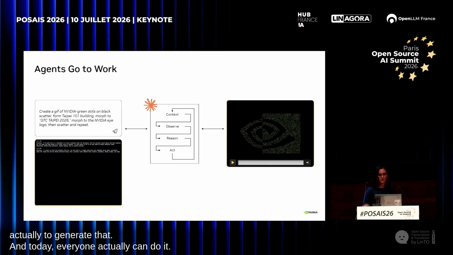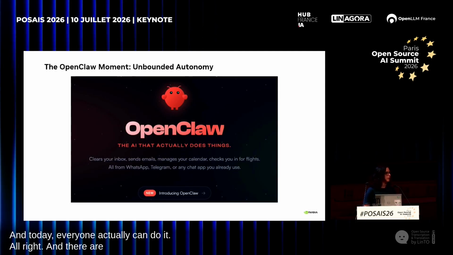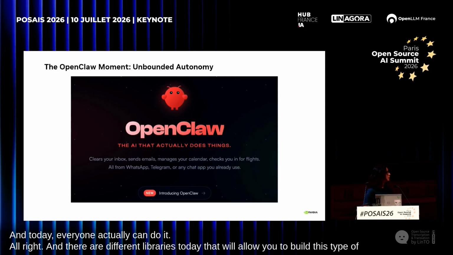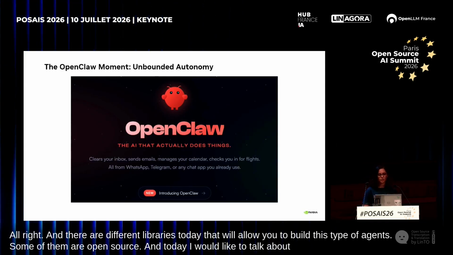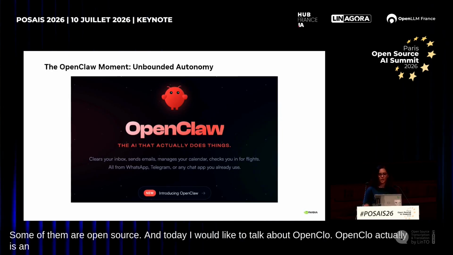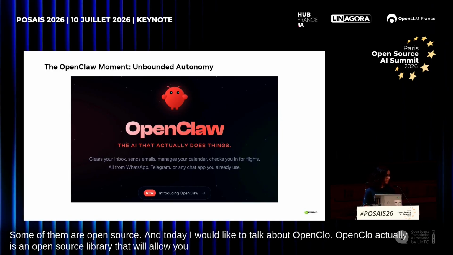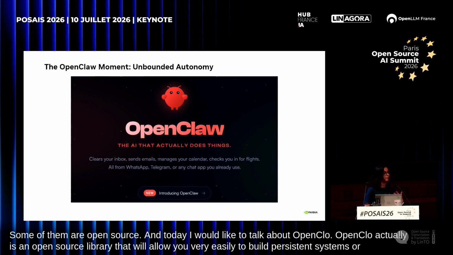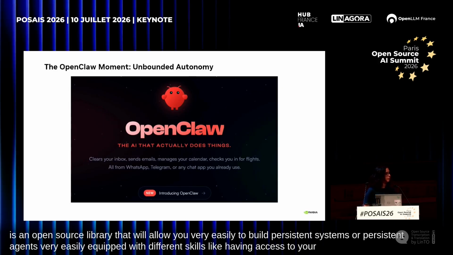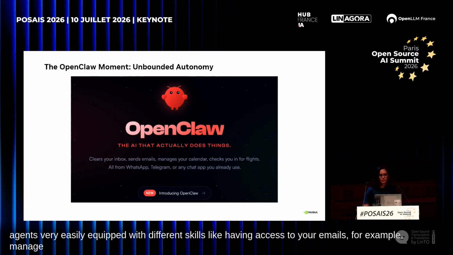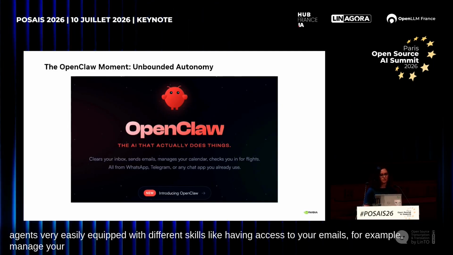All right. And there are different libraries today that will allow you to build this type of agent. Some of them are open source, and today I would like to talk about OpenClaw. OpenClaw is an open source library that will allow you very easily to build persistent systems or persistent agents, very easily equipped with different skills like having access to your emails, for example, managing your calendar, booking flights and stuff like that.